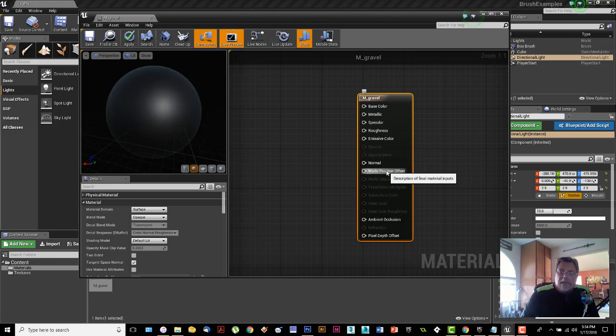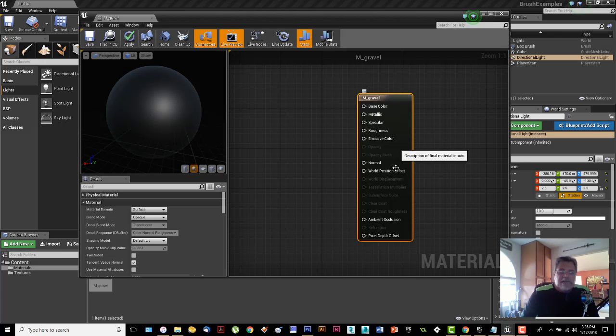World position offset we'll look at when we start doing water. What this has to do with is that sometimes you create a giant texture that extends throughout your entire world, and then when you put an object into a scene, where it is determines what part of that texture you see. Imagine that you have a giant water texture that covers your entire world, and you place a plane down and you want to pick it up and move it around, but you want it to look like a snapshot of wherever you are in that particular giant material. I'll explain that a little bit better when we actually start doing water, but you'll see how that works.